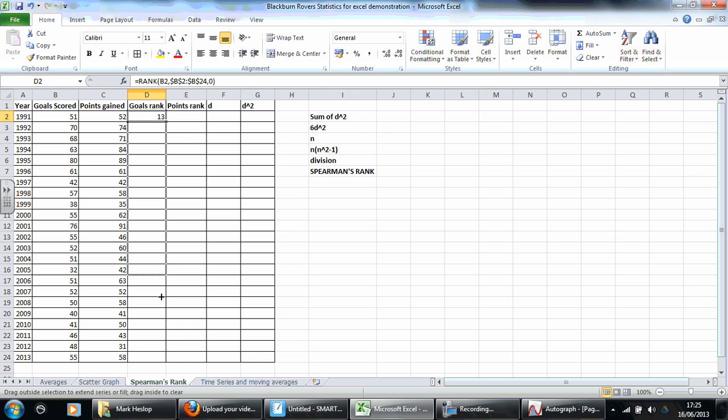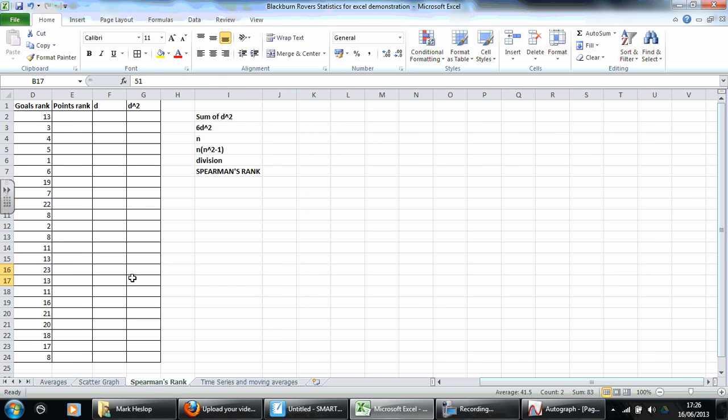If I now scroll it down, we can see that just like I said, this number's gone up to B3, like we want it to, but these two numbers have stayed as B2 and B24 because we put the dollar signs in. Same here, B4, but still B2, B24. And we can do a little self-check. Number 1, it says the most goals scored was 80. Yeah, that looks right. And at number 23, it says the fewest goals scored was 32. Yeah, that looks right.